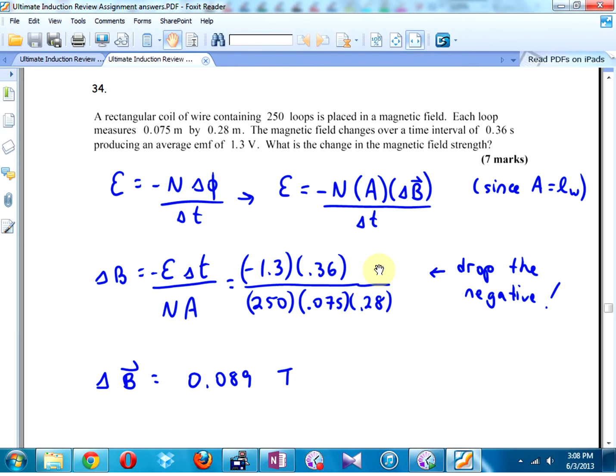This one, 34, was a bit different. They wanted the change in magnetic field strength. Well, I'd never seen this question before, but Emily, what's change in anything? So I said, I guess they want me to find change in final. I wrote this down, then I said, now change in flux you can also think of as area times change in magnetic field. What we had been doing was actually changing the area, going from full to 0. So I said, okay, I'll get the delta B by itself, I guess. That's a little weird. I don't think I like that.